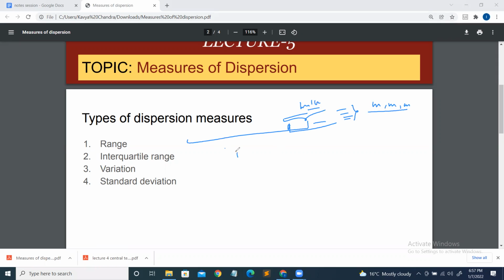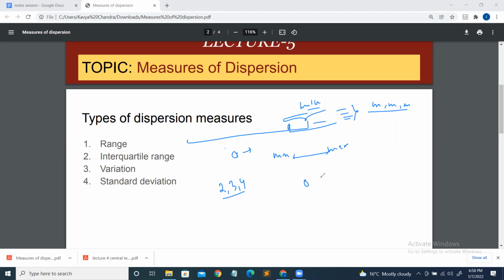The first thing we need to understand is range. The range is the difference between the minimum value and the maximum value. Let's see how it is different. Let's say the numbers are 2, 3, and 4, and I'm taking a smaller set, but you can always replicate this in a larger set as well.